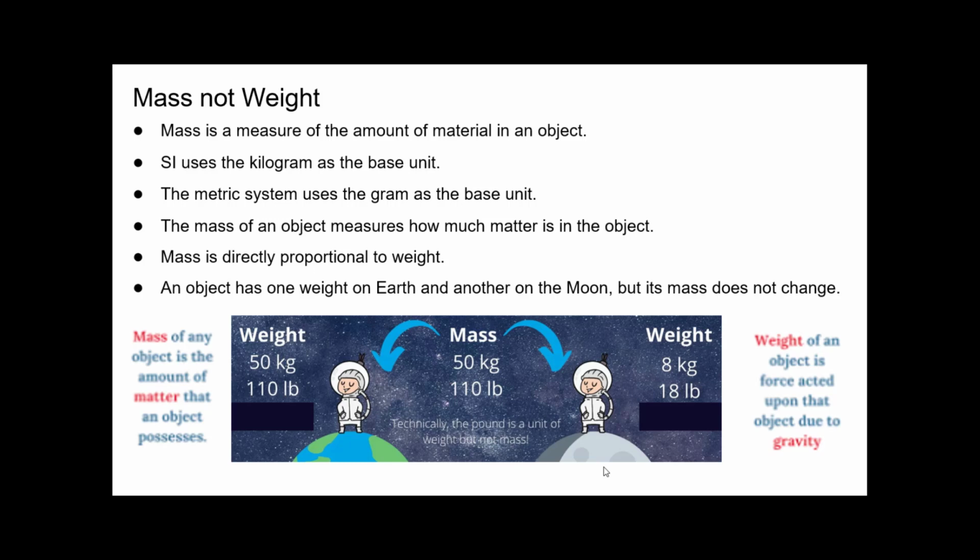When it comes to mass, regardless of where you are, you will always be 110 pounds or 50 kilograms. Why? Because mass is not the same as weight. Gravitational pull is not factored in. Think of mass as being the thickness of you or an object. It's the thickness, how much of that thickness exists. That's the mass. So I may and others may use weight, but what we really mean is mass. We focus on mass in chemistry and not weight.